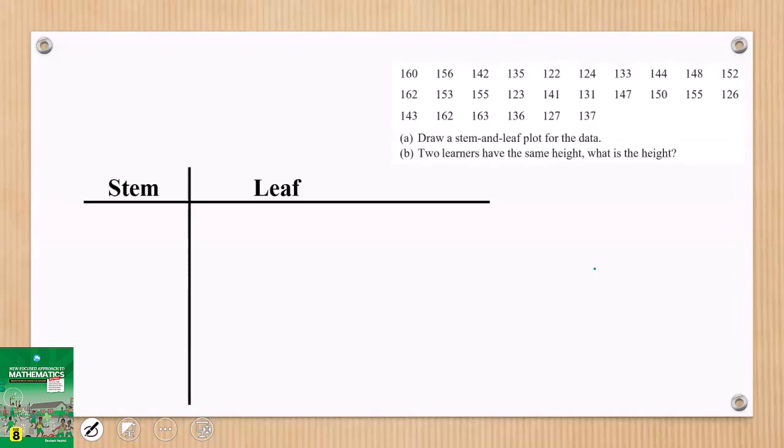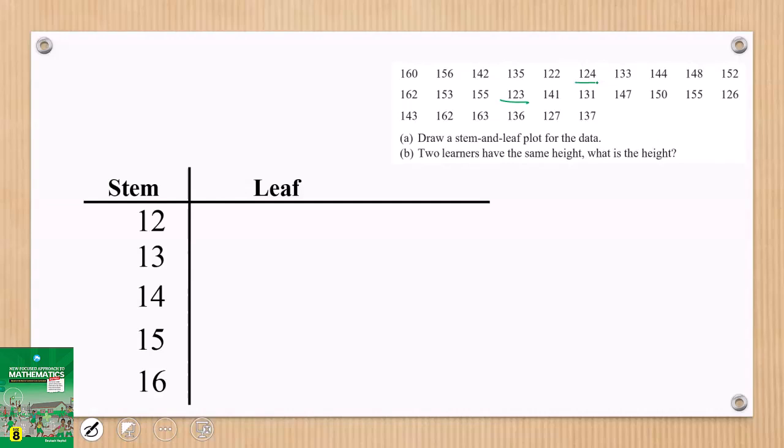So here we need to extract the stem. Okay, and the stem, you can see that it starts with 12. So we have 123 here, and then we have 124 here. That is 124. So that is that. So then after we can have 12, 13, 14, 15, and then 16. So we pick the first 2 digits representing the stem, then the remaining will come in as such. And so let's figure out all the ones that start with 12.